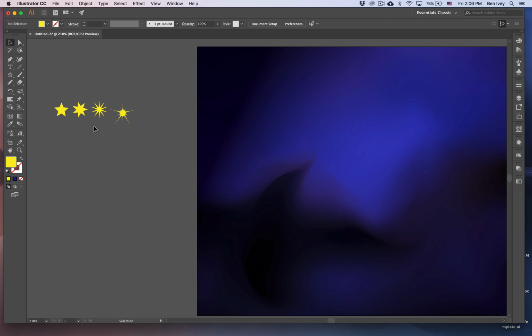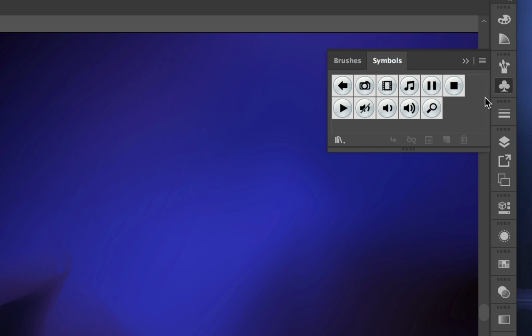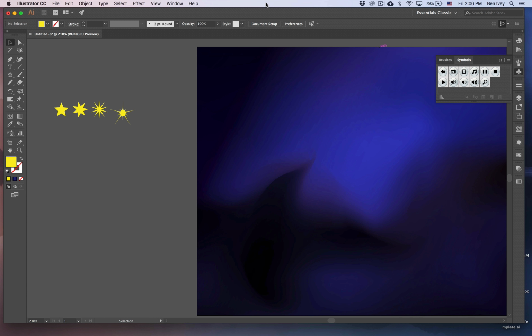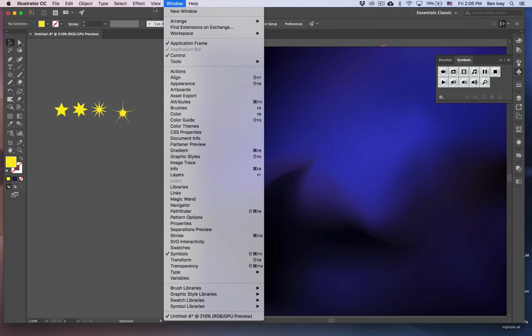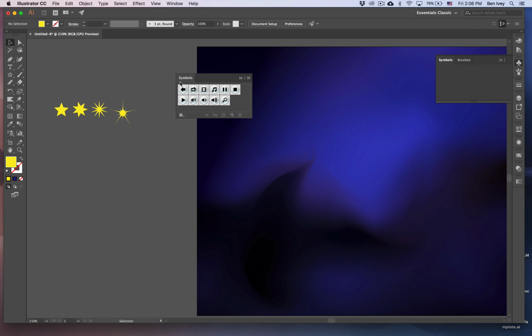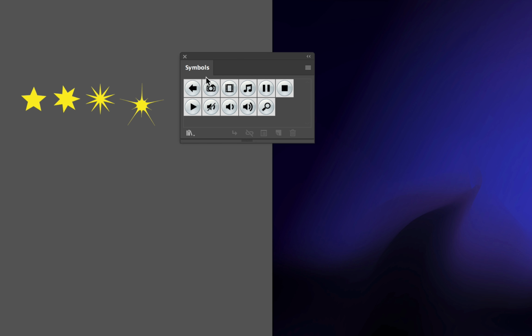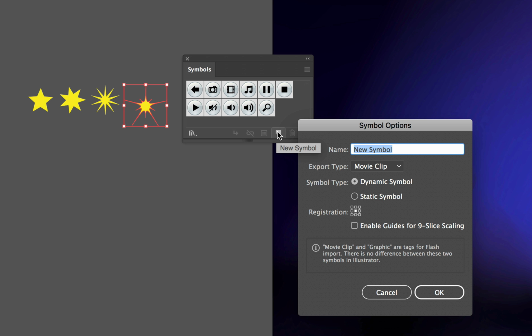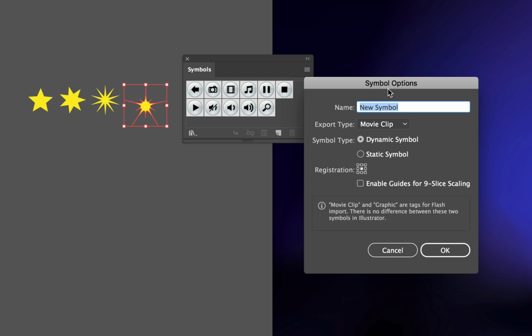The next thing we need to do is to save each of these stars as individual symbols. Returning to the side, I'm going to open my Symbols panel, and remember, if you don't see your symbols, you can always go up to Window and choose Symbols from there. To add a star to your Symbols panel, I'm going to drag it off so we can see it. Usually there's some default ones already added to here. Select a symbol and choose the New. You can give it a name, so I'm going to call this one Star 1.